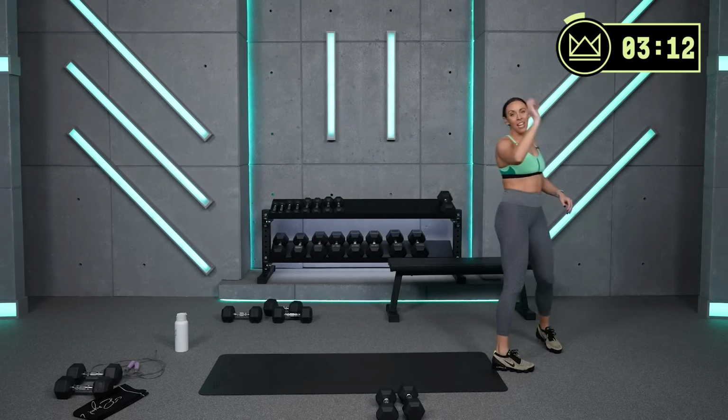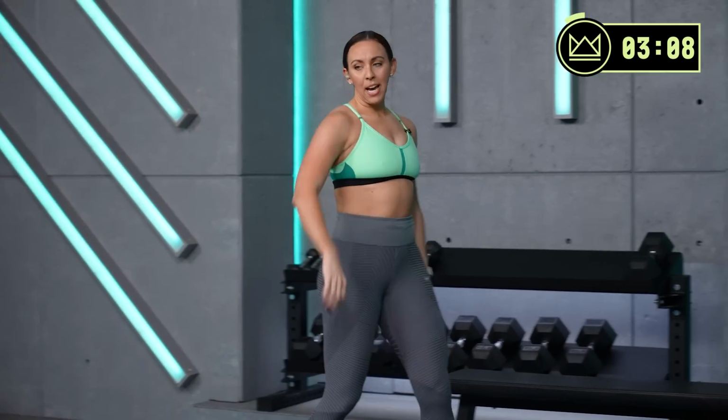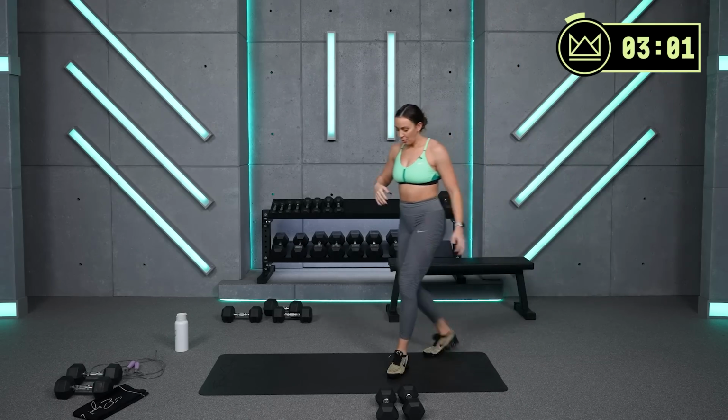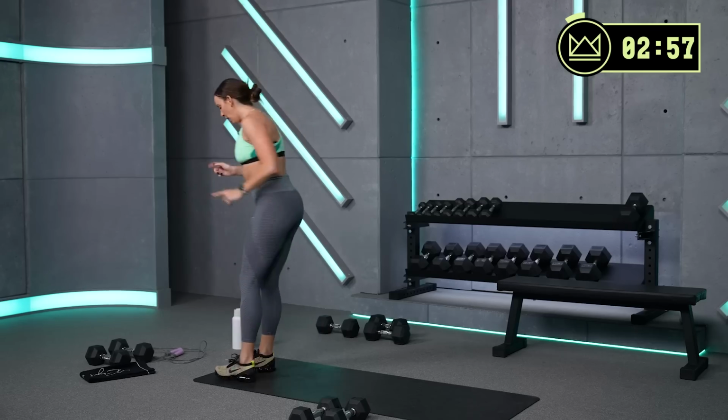30 seconds rest. Same thing, station one, station two, station three. Floor tap, sky tap. You've got one hand, up, down, okay? Station two, quick switches right here. Okay, station three, front to back.